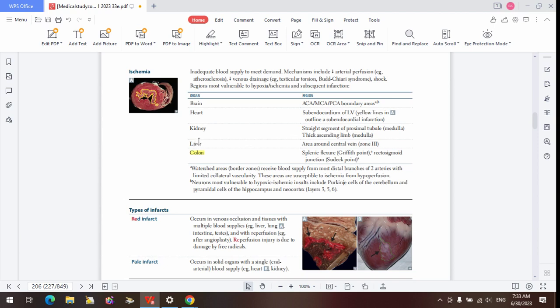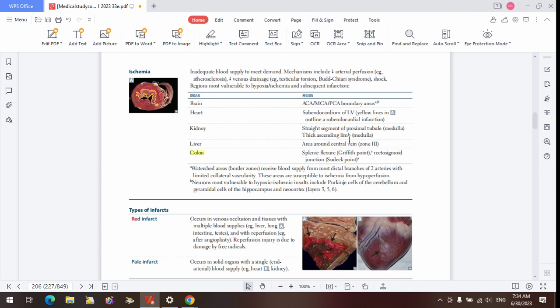The next one is the kidney. Now, the portion of the kidney that suffers ischemic injury first, or that is most vulnerable, is the straight segment of the proximal tubule and the thick ascending limb, the portion of these that is embedded in the medulla. The kidney is divided into two regions, the cortex and the medulla. The amount of blood in the medulla and the oxygen content in that blood is lower than in the cortex. That one is established already. But we have proximal tubule within the medulla, thick ascending within the medulla, thin ascending within the medulla.